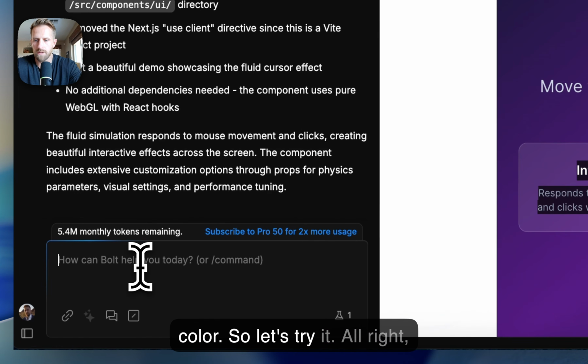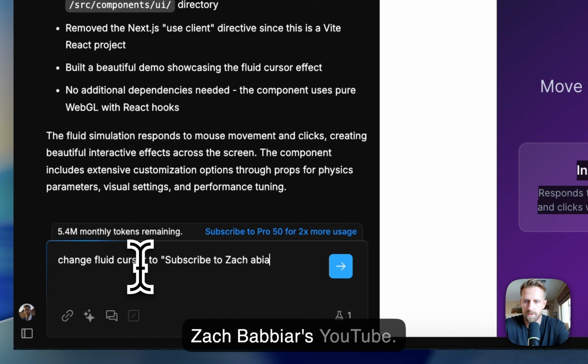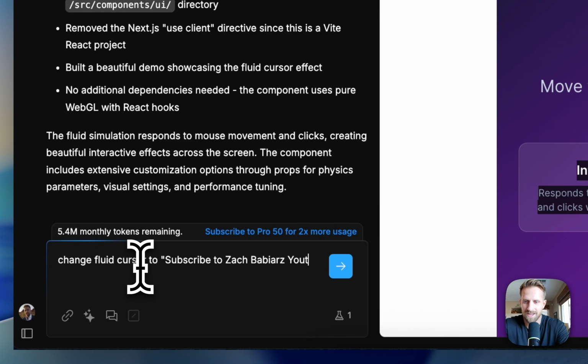We can change this font, make it whatever we want, change the colors, the background color. So let's try it. All right, change fluid cursor to subscribe to Zach Babiarz YouTube. That's me, if you didn't know that.